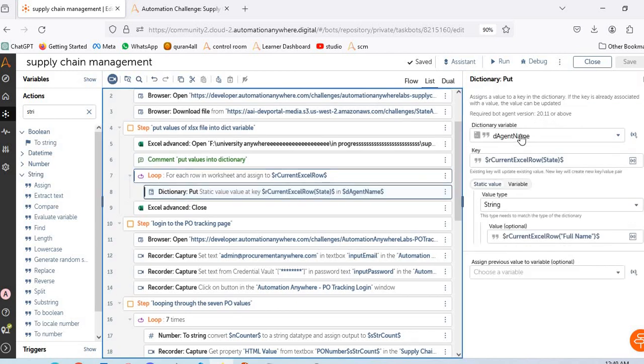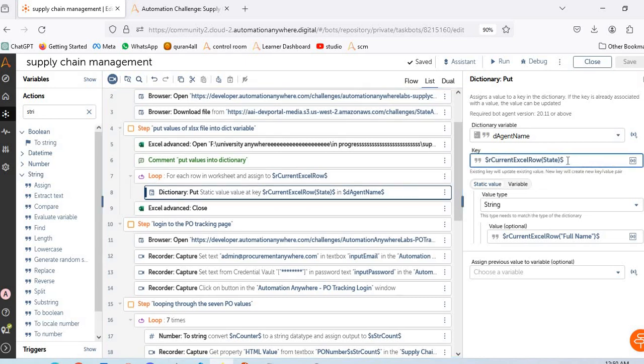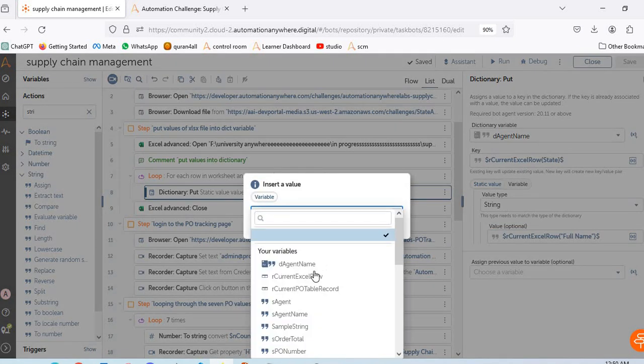After that I will enter each piece of data from the current Excel row. The key of my dictionary will be the state, and the value will be the full name.